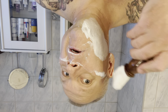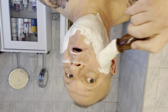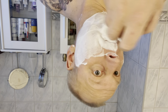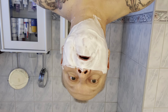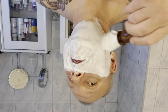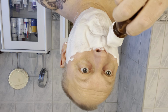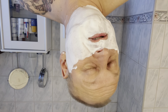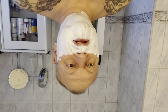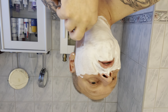But you know, sometimes it feels like it's much easier to get the BBS shave with a straight, but I think it's about the stretching thing. Because when I do a straight razor, as you maybe have seen, I don't buff. I take small strokes, but I don't buff in that particular meaning that people mean by buffing. Doing short strokes with the straight, it's not buffing. Buffing is when you go the same place several times, and I don't do that with the straight razor. I don't do that with the DE razor. So I don't know. I think that stretching is very important to get the BBS shave, if you're chasing that BBS.